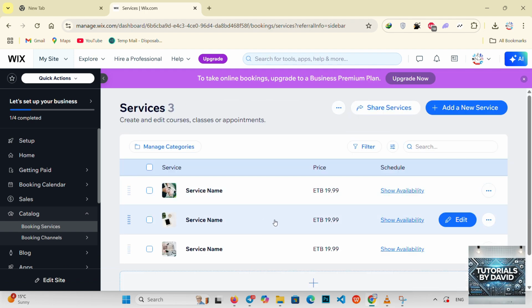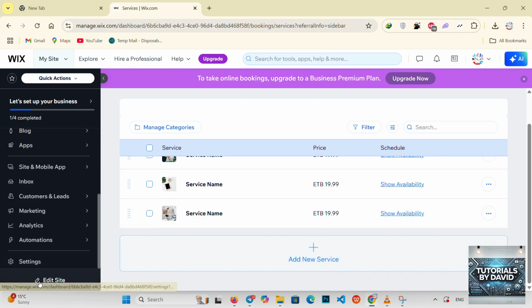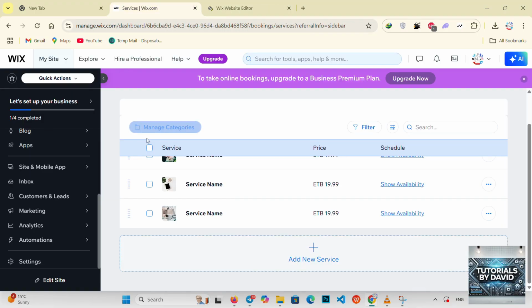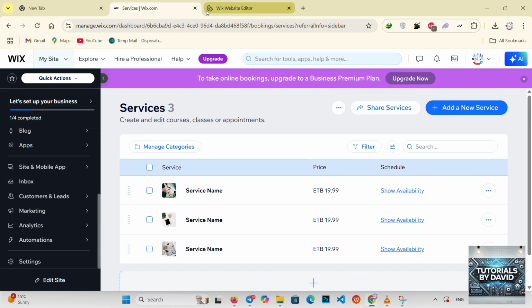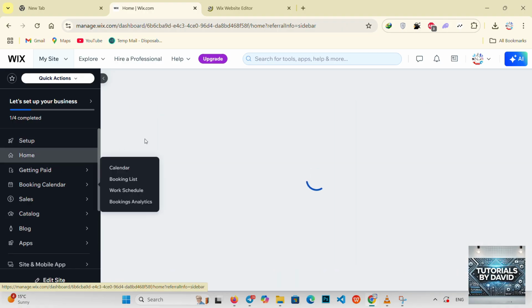Once done, preview your site and make sure the mega menu drops down smoothly, looks clean, and works properly across different devices, especially on mobile. You can adjust mobile view separately in the mobile editor. And that's it. You've now got a stylish and functional drop-down mega menu on Wix, all ready to guide your visitors with ease.